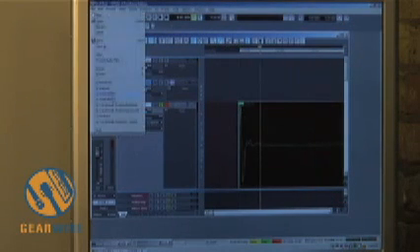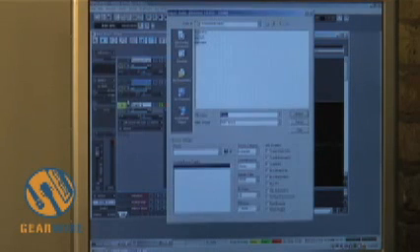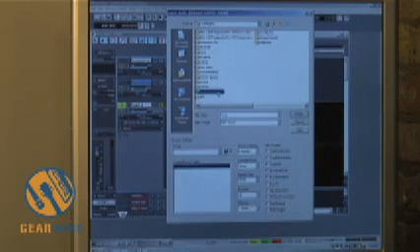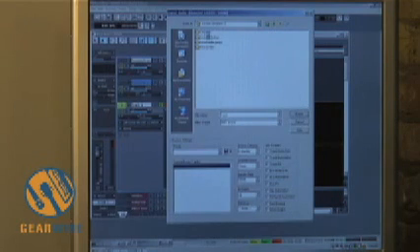So we're done with that, and what I'm going to do is export it, and I want to export it to our Session Drummer's folder so that I know where it is. It's under Session Drummer, Contents, Kits. I'm going to make my own little folder to kind of emulate what we got here. So I'm going to make one called Homemade.